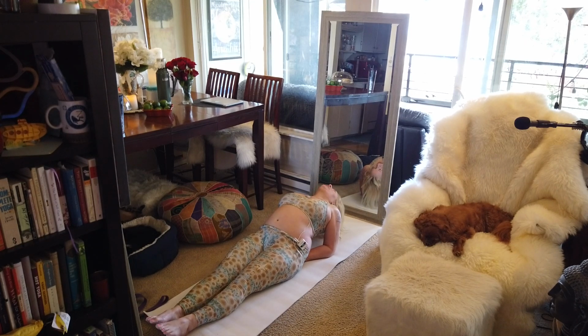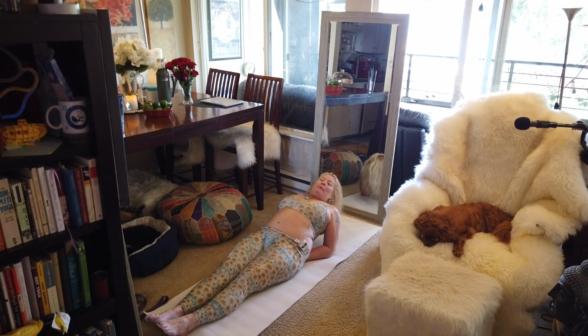And then let's do 3 beautiful lion breaths. This is a great way to get anything off your chest, okay? So big breath in. Big breath in. Now stick out your tongue. I mean, really get it off your chest. Big breath in.